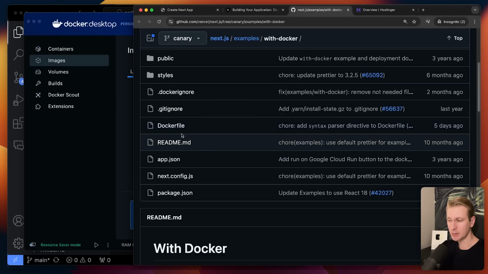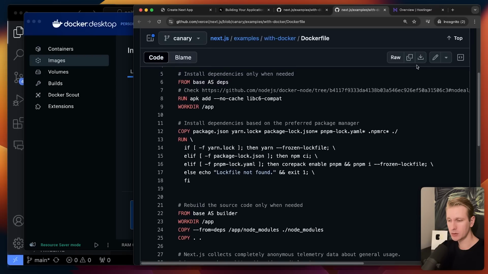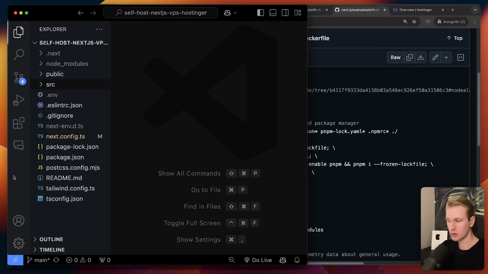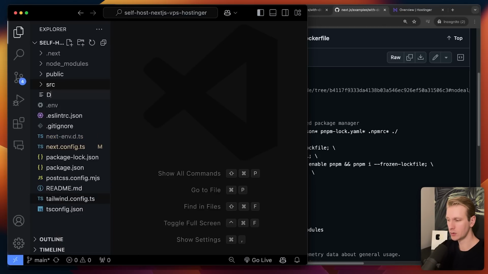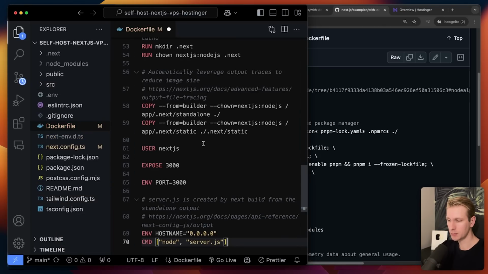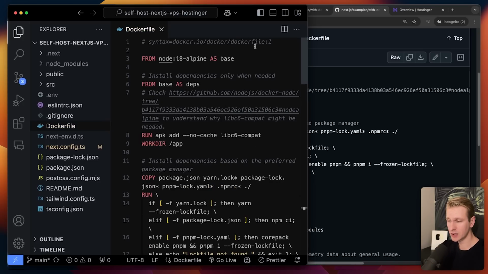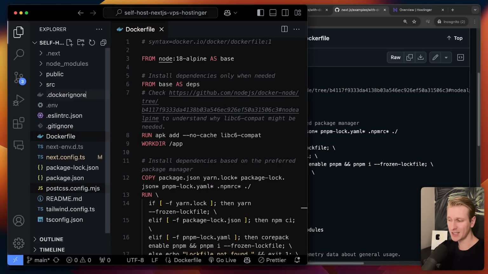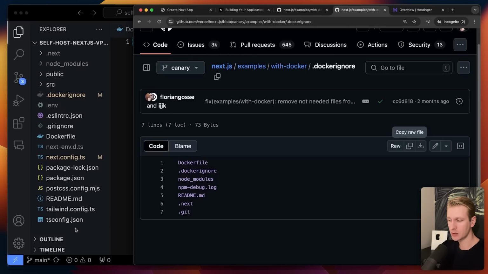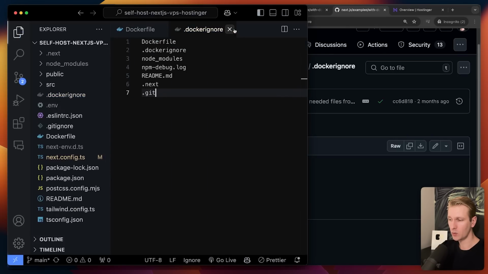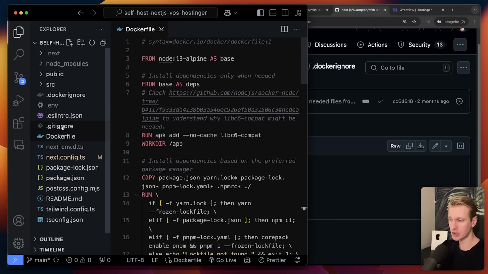Here they have an example of a Dockerfile, right? This is what we use to create that Docker image, that blueprint. So I'm going to create a new Dockerfile here like this and just paste everything that they give as an example. If you're familiar with Docker, there are certain ways to customize this, of course. There's also a .dockerignore file. They show you that as well. I'm just going to paste that here as well. We don't want everything to be part of that Docker image. Some things should be ignored, just like with gitignore.